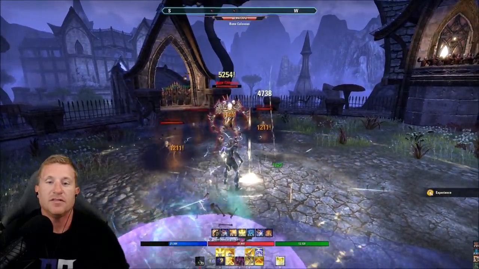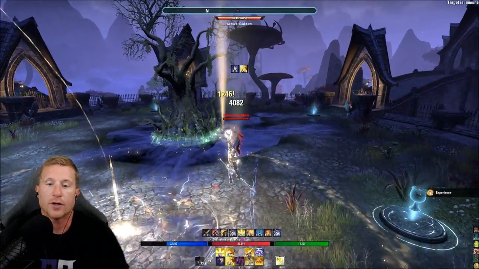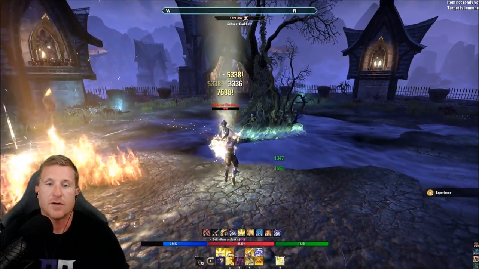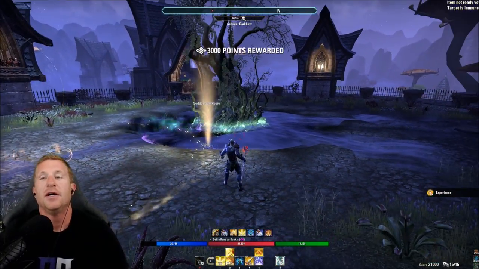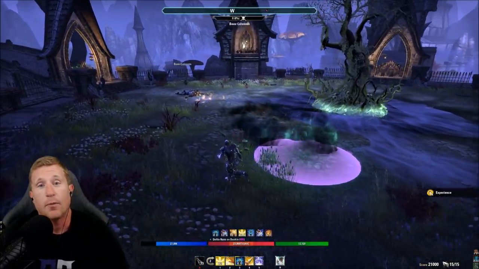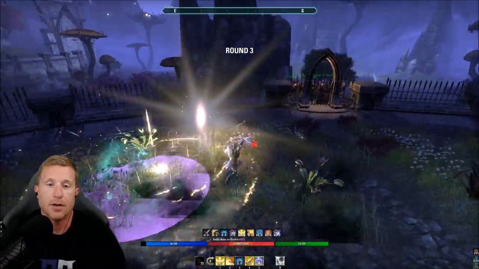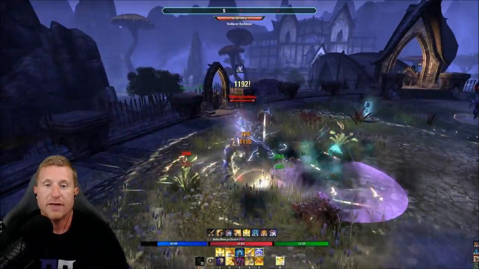Another really easy magic class to do this on is Magic Sorc and Magic Nightblade. Both are exceptional at survivability, plus you have range. So if you like the range playstyle and you want something really easy, I'd go with Magic Sorc or Magic Nightblade. Both are great alternatives to the Melee Templar. But Magplar is my favorite.